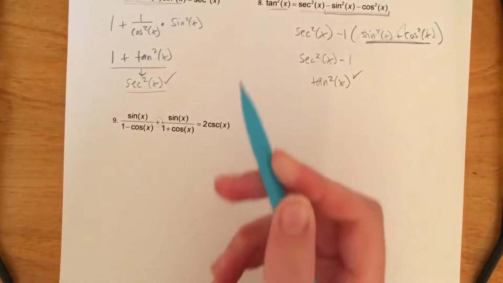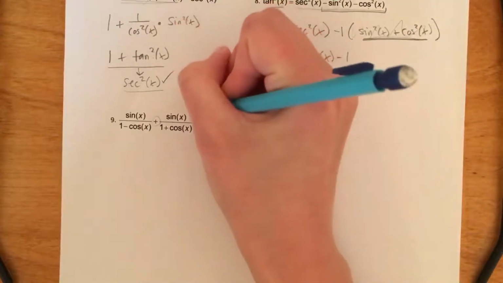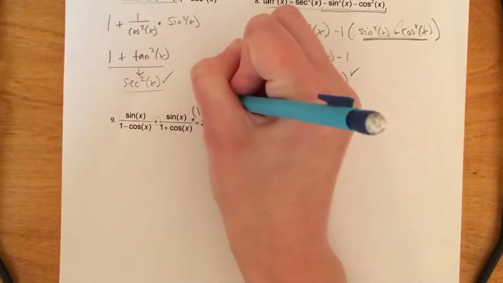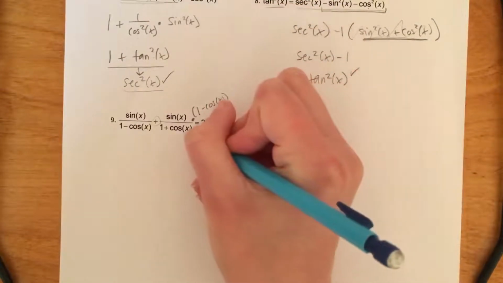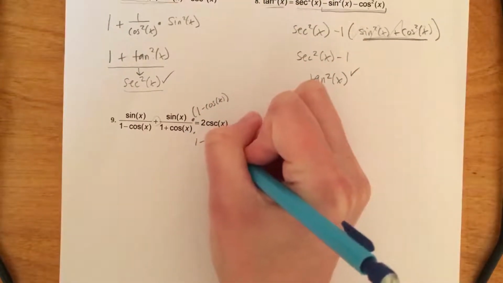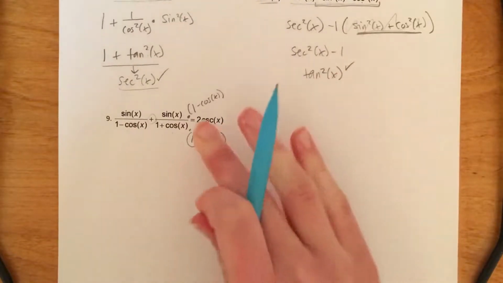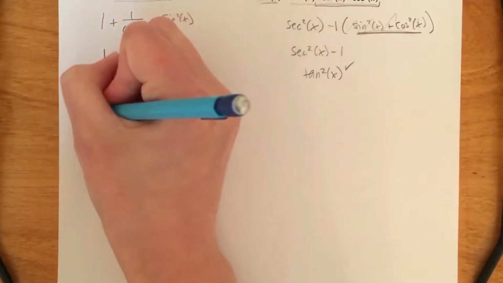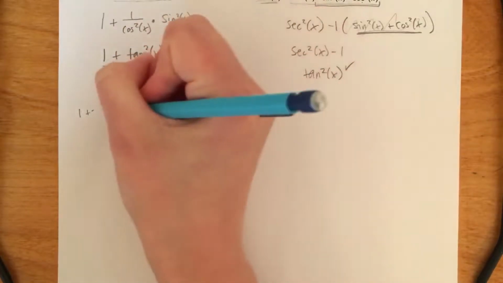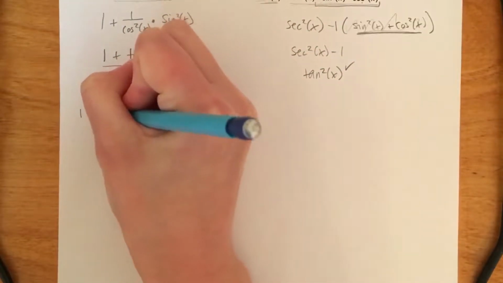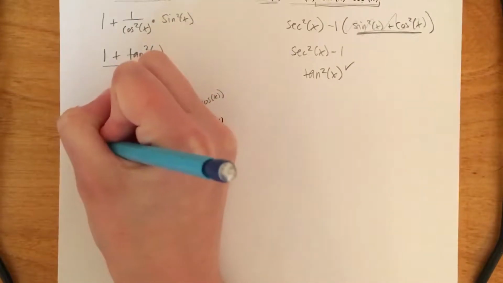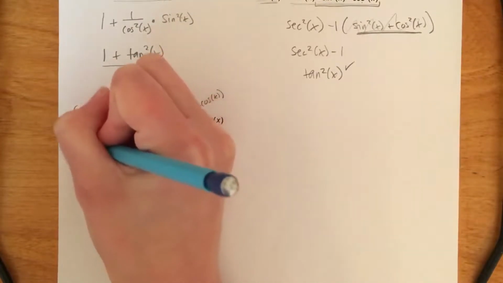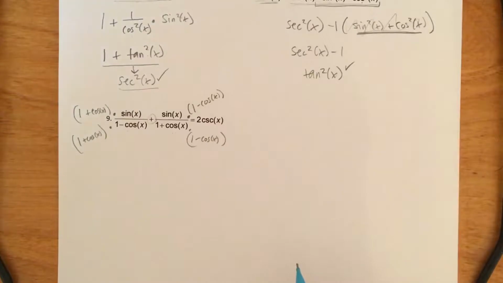So let's multiply this second fraction by 1 minus cosine of x on the top and the bottom. 1 minus cosine of x. Okay, we're not doing anything with this right side. It's just kind of in the way right now. So then the other one I'm going to multiply by 1 plus cosine of x. On the top and bottom, we need to multiply by that giant 1. Okay, so top and bottoms are going to be multiplied.